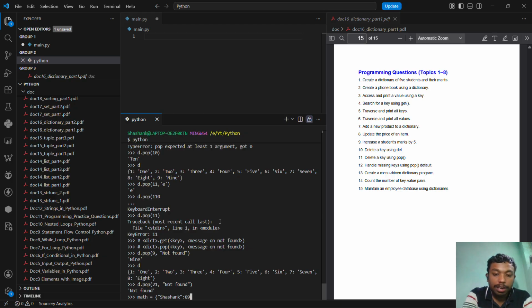Let's go with 89 for the first pair, then the second pair just like this, the third pair like this, and the fourth pair like this.